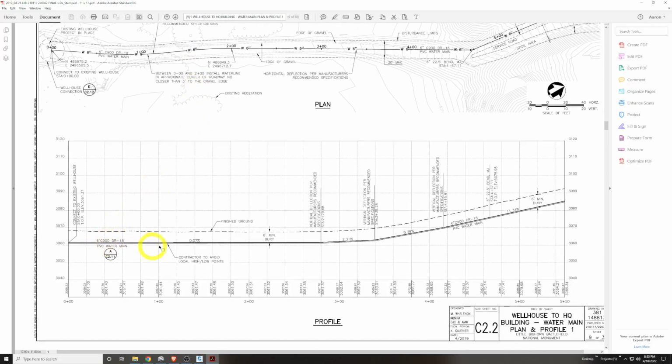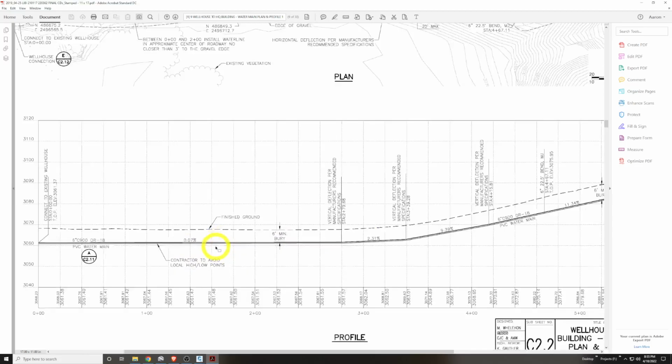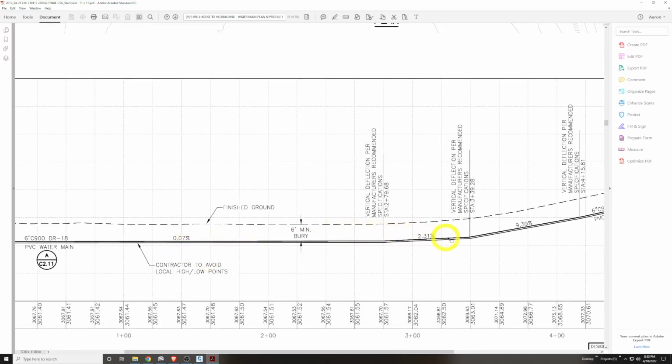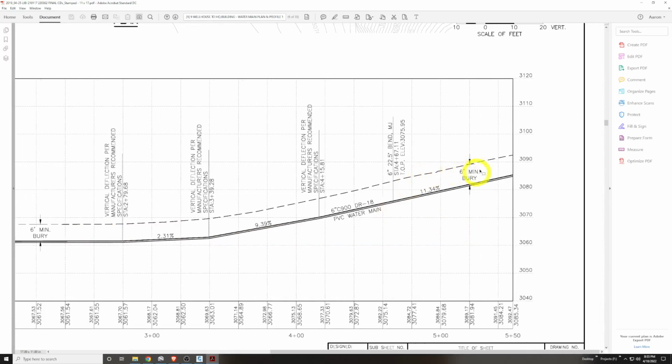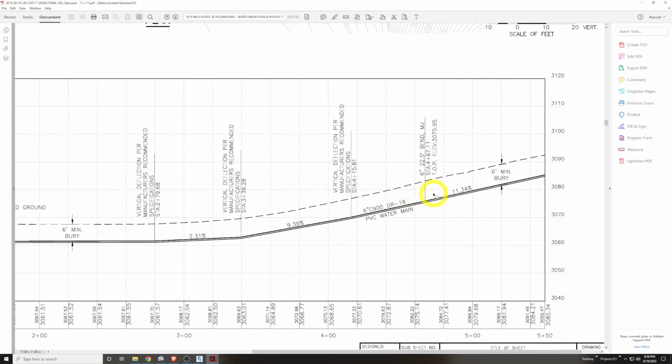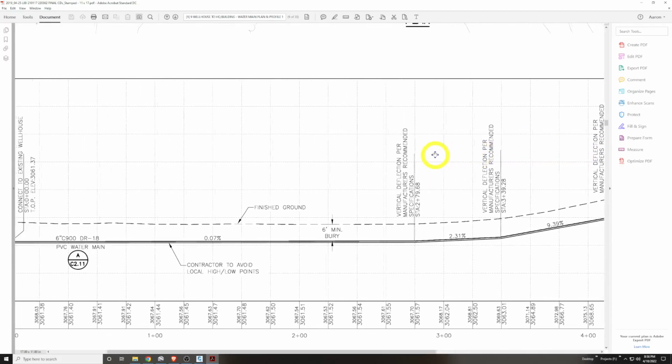And here I have my same pipe network, pressure pipe network, with certain AutoCAD styles of the slope. It's following the terrain to a certain amount, and its minimum bury dimensions are shown, and we have annotations at the different vertical deflections and bends. Basically, here we have a 22.5 degree bend. The standard bends are 90 degrees, 45 degrees, 22.5, and 11 and a fourth. And this indicates it's a mechanical joint. We have different types of joints of bends.